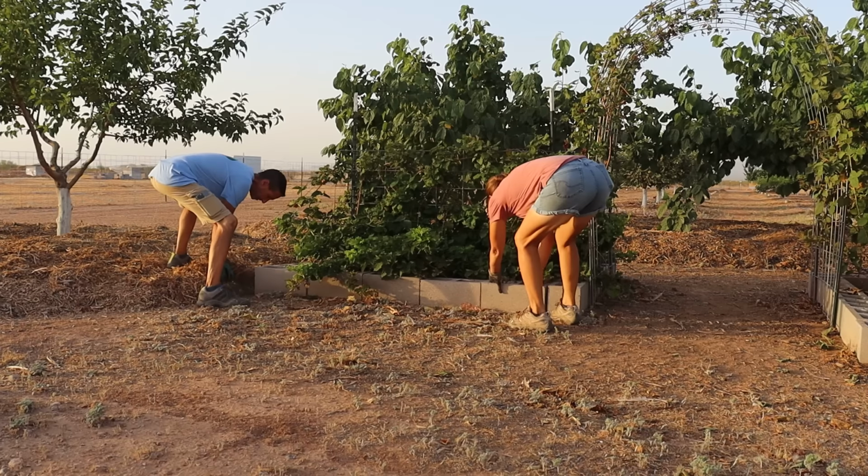So when it comes to this time of year, obviously we're not planting anything, but we are still doing some things as far as prepping for planting or prepping for fall growth. And one of the things we always focus on here is soil, building soil. Today, we're going to show you how we do that from scratch.